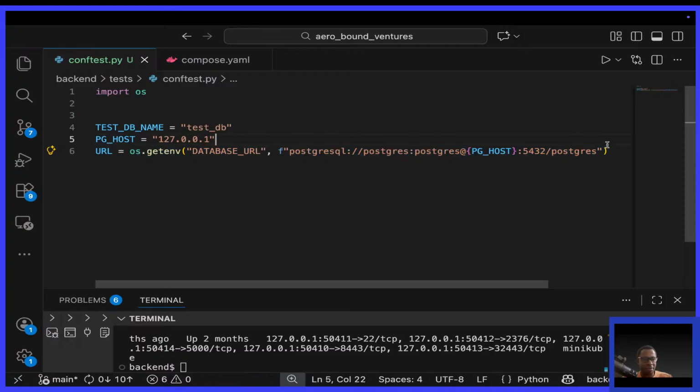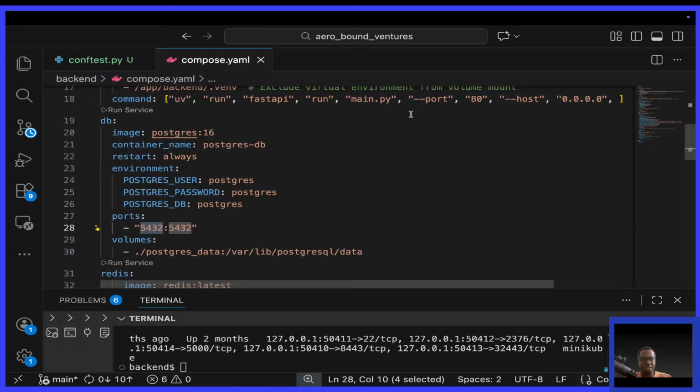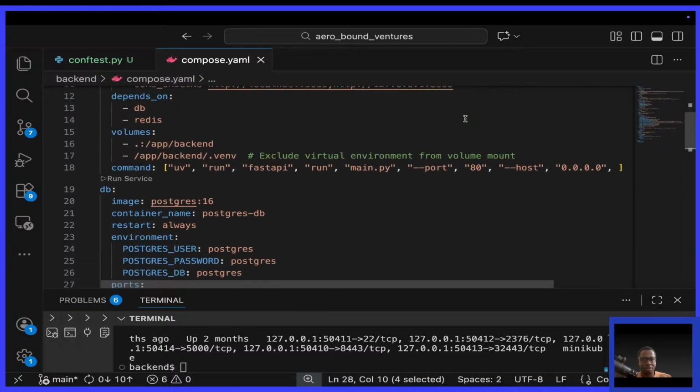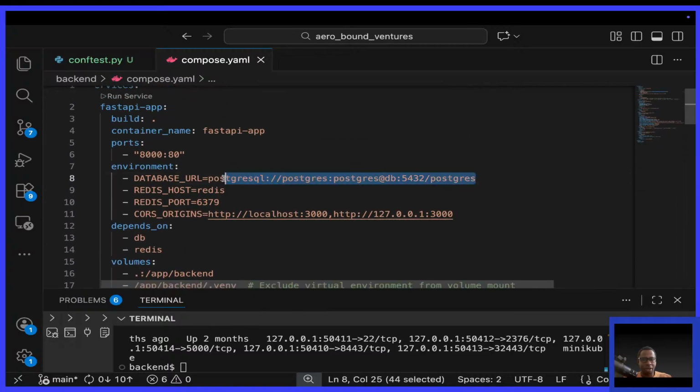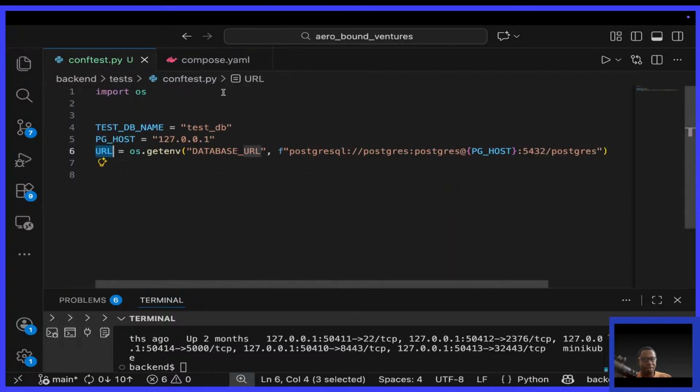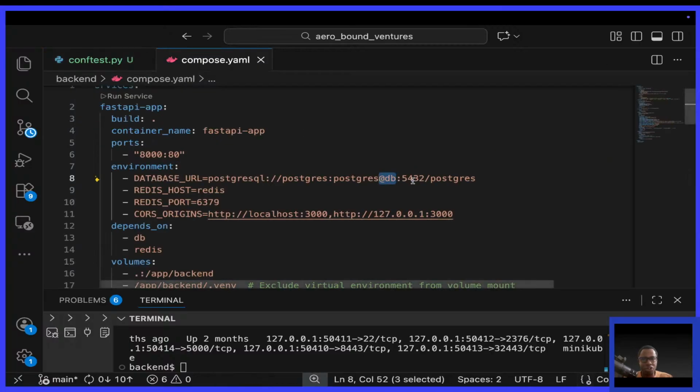Now, after that, what I want to do is to manipulate this URL. I want to change this URL here. I want to manipulate it wisely, so that in the event we get this URL, we replace DB. Because remember, this one is just a default value in case we don't get this one. But in case the database URL exists, we need to replace this DB.